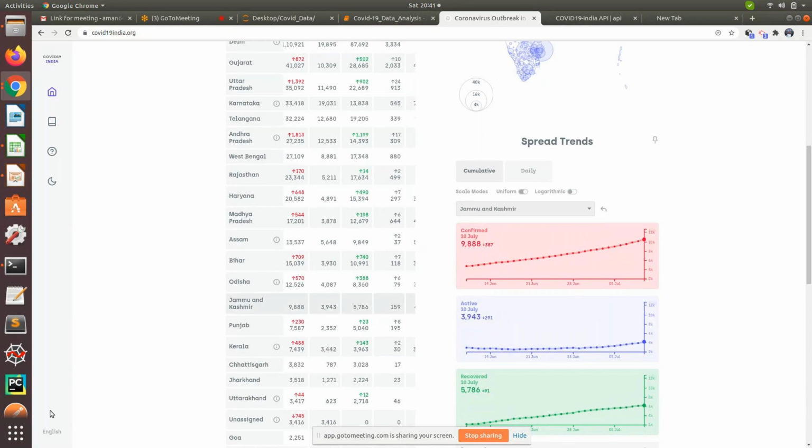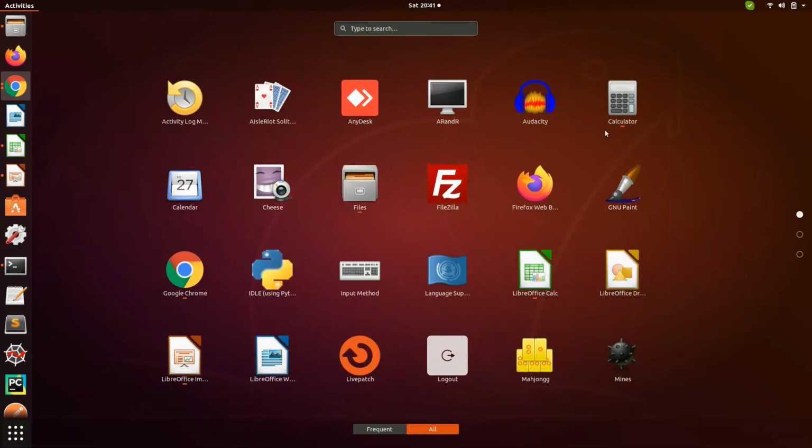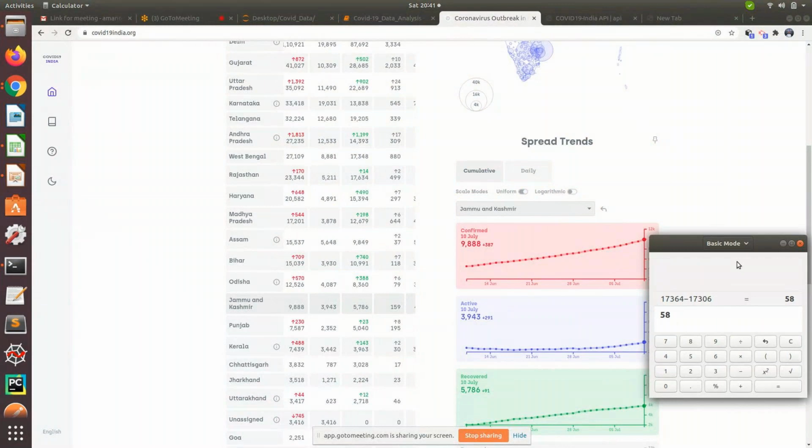Let me open my calculator here so that I can calculate how much there are. First July, that is 7695 plus. Second we got 7849 plus.